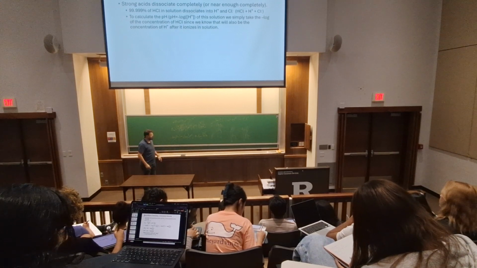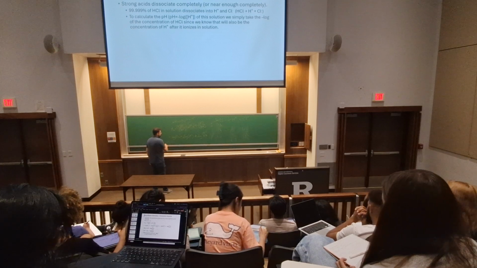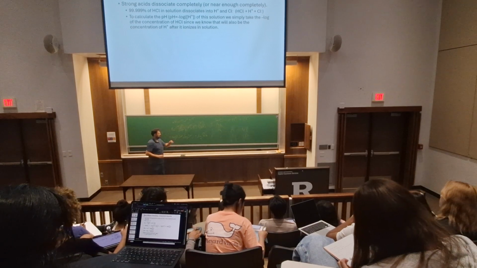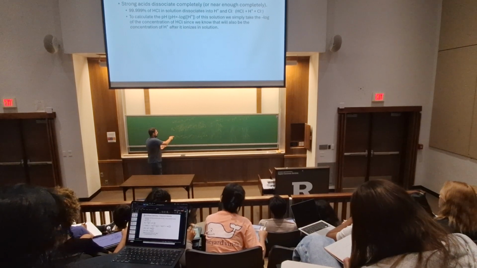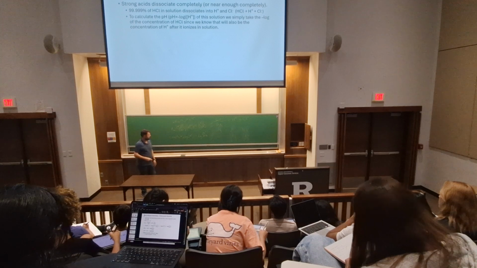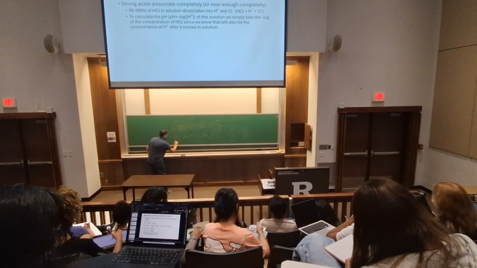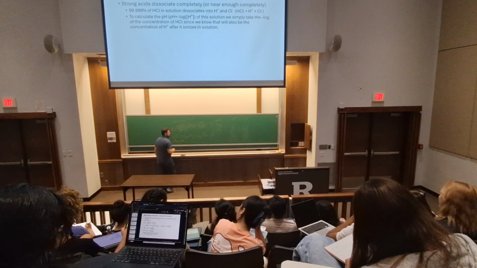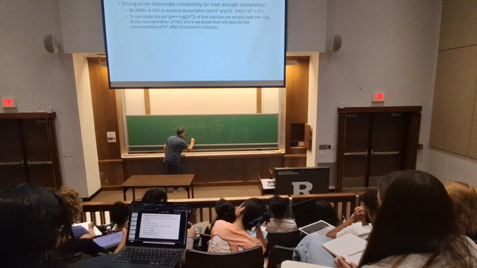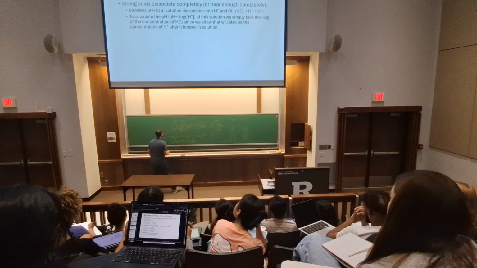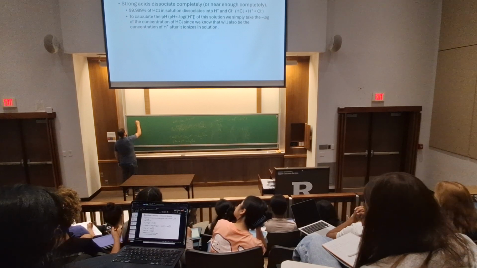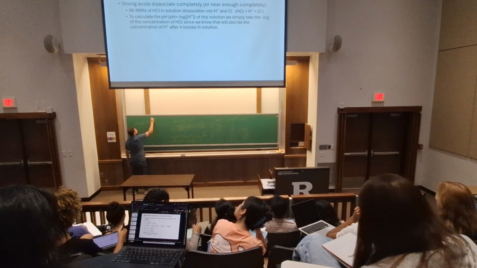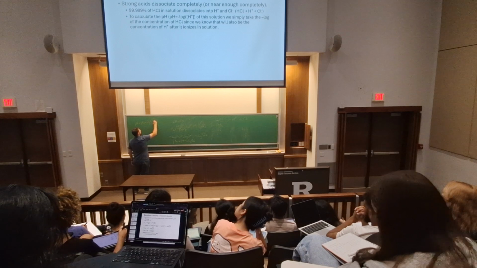Now, let's multiply both sides by -1. We get negative log Ka equals negative log H plus minus log A minus over HA. Well, now what do we have here? We have negative log Ka, so let's just call that pKa, equals negative log of H plus, let's call that pH, minus log A minus over HA. Let's solve for pH, and we end up with the Henderson-Hasselbalch equation: pH equals pKa plus log A minus over HA.